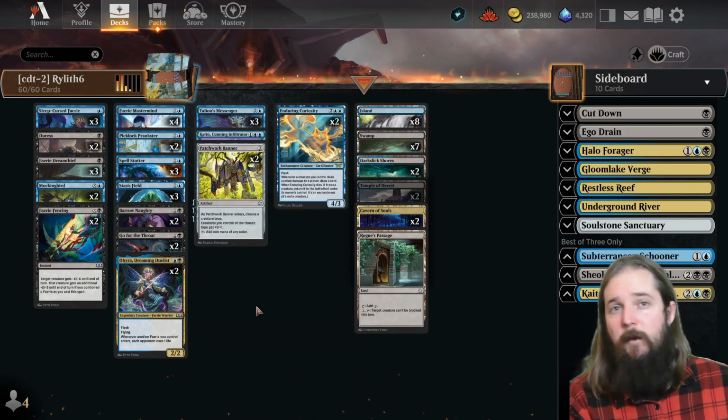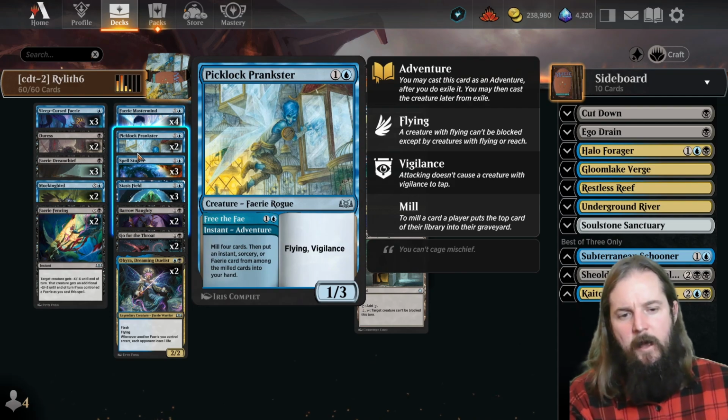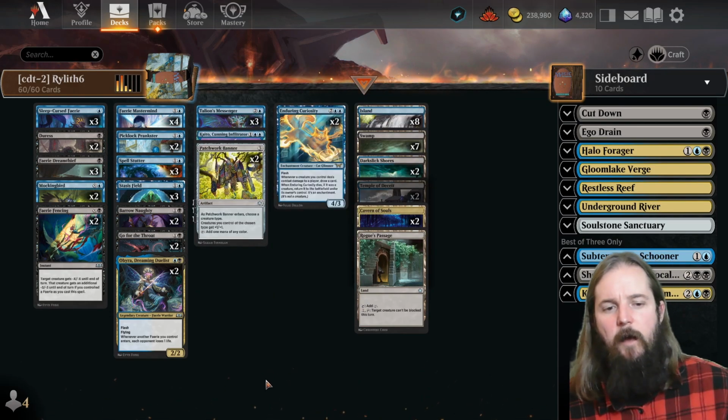And bringing something in like Cut Down especially would work with the Halo Forager and the Picklock Prankster, making them more likely to hit something off the top.